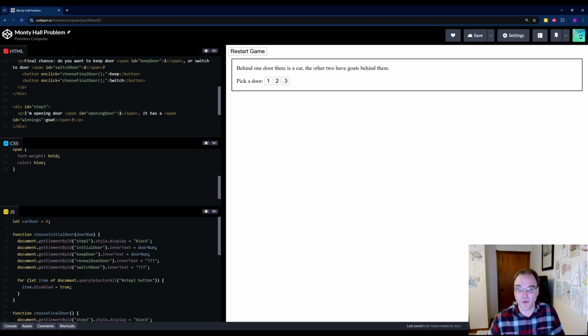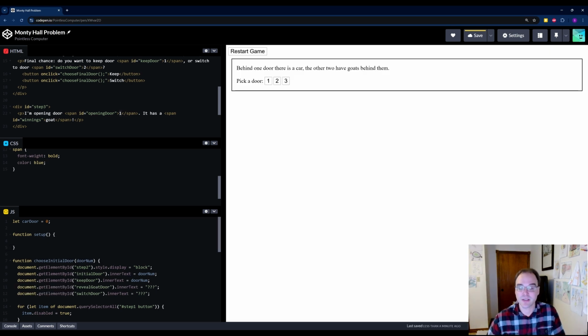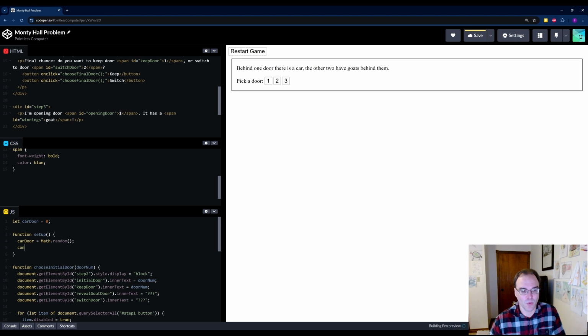I am now going to make a new function called setup. Function setup is going to set up our game. And again, I have no inputs to this thing, and I have curly braces that define the code of function setup. And right now, we're just going to assign carDoor a value. carDoor equals, and here's where randomness comes in, Math, capital M, dot random, semicolon. Now, let's see what this actually did. So I'm going to make one more line here, console.log, and I'll say carDoor in quotes, and then comma, carDoor, my variable.